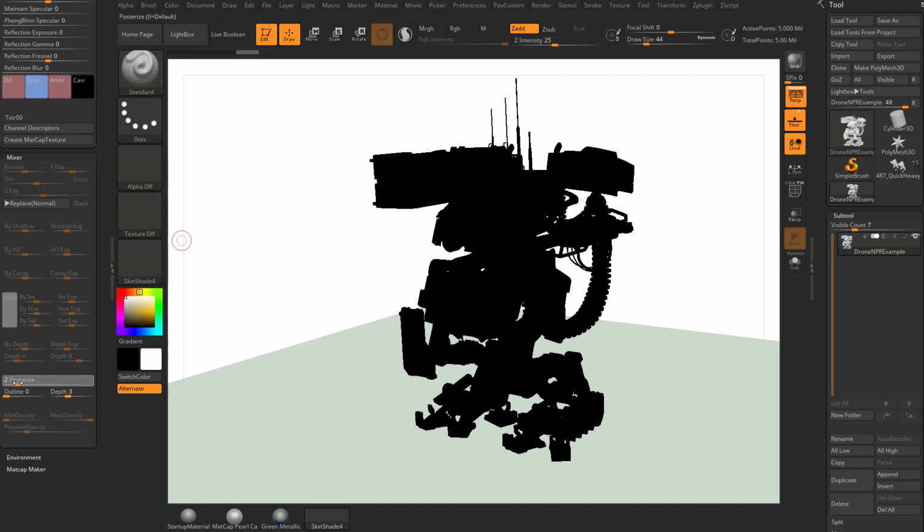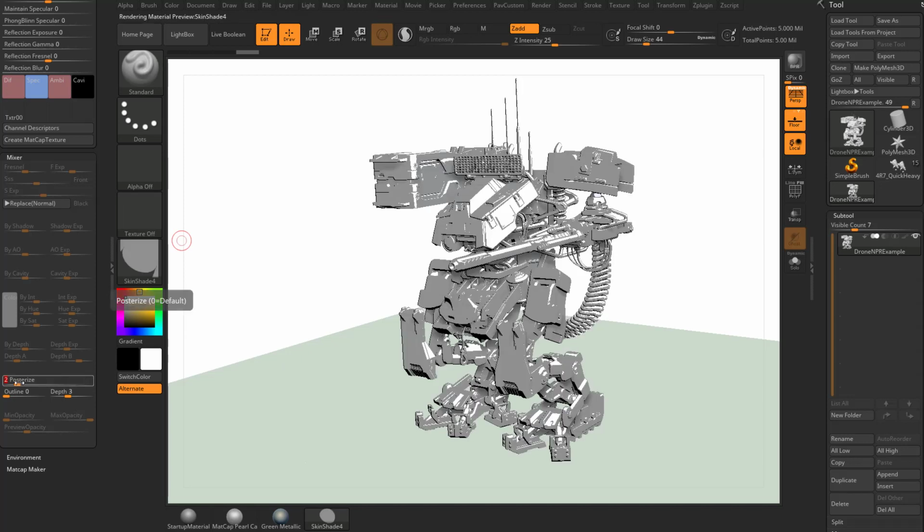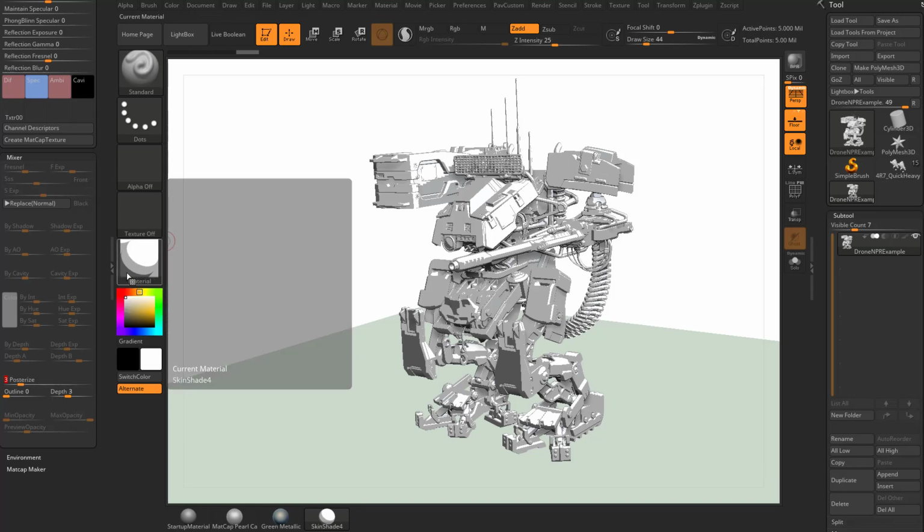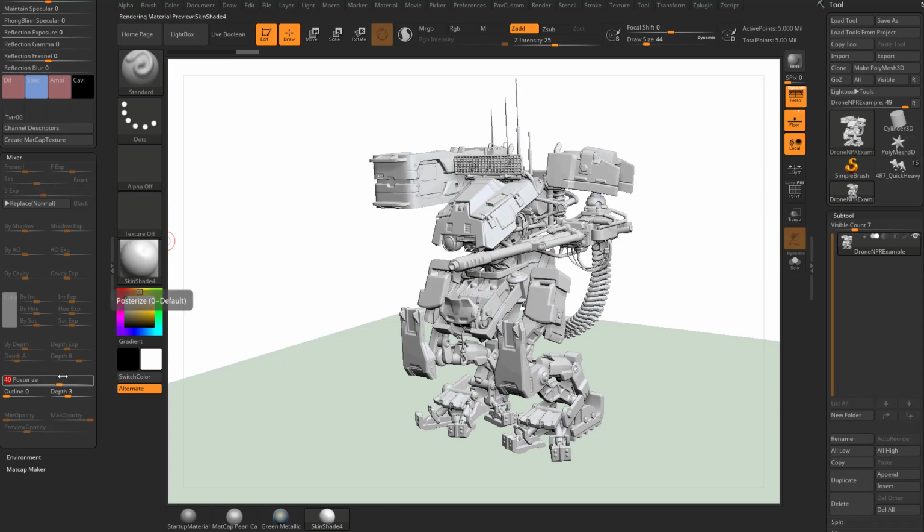If you set it to 2, that's going to give you light, dark, and gray, and 3 is going to give you more values. So now you're starting to pull in more whites, midtones, and then shadows. As you crank this up past a certain amount, it's just going to look like a gradient. But as you can see here, we can actually create a posterize effect just by using the mixer. But for now, let's turn that down to 0.